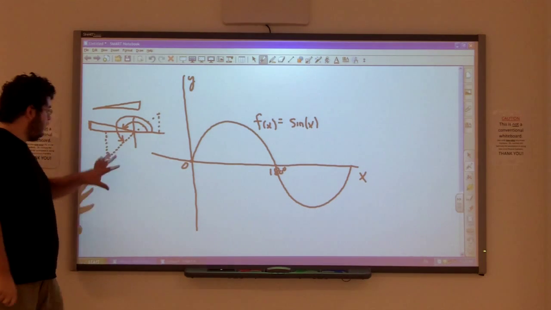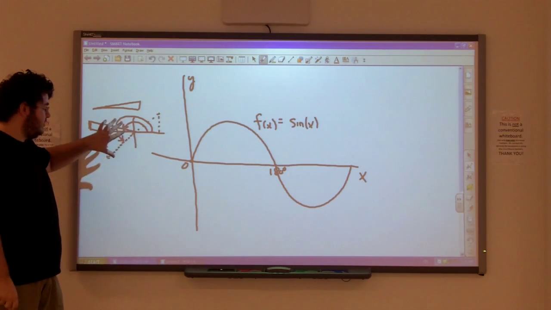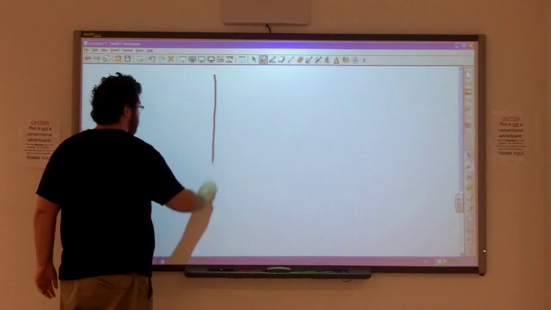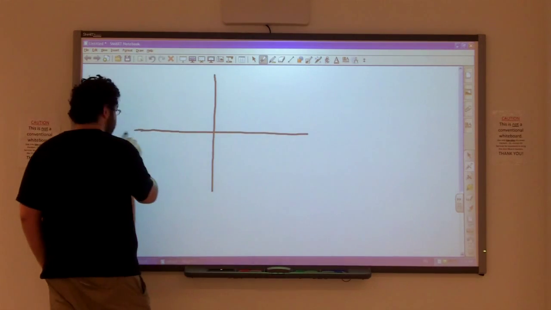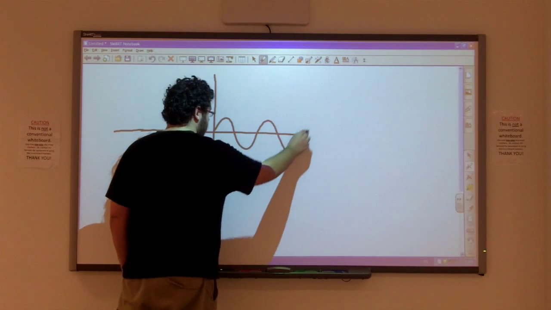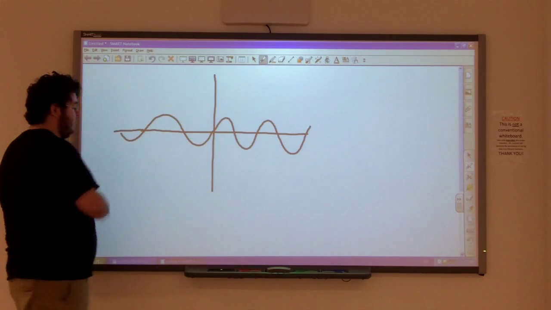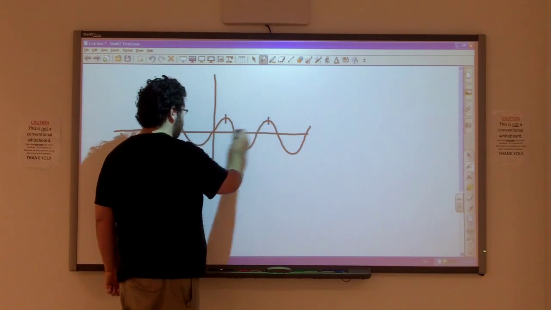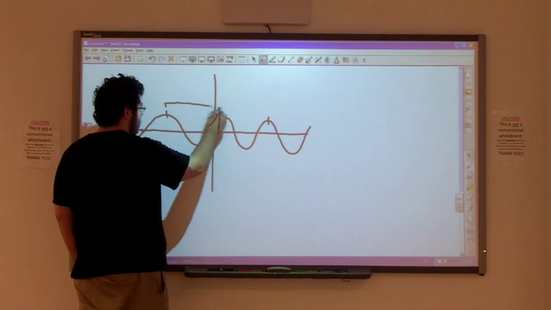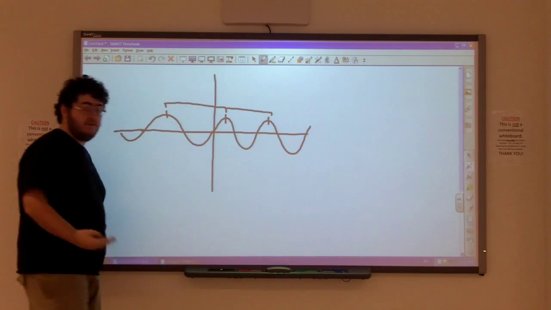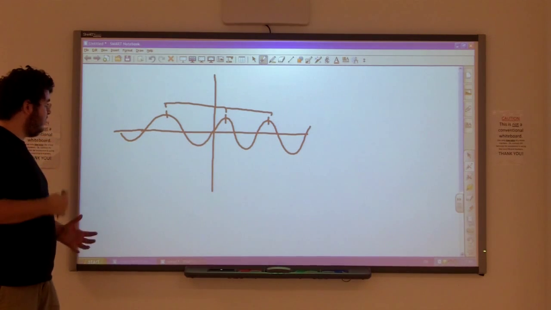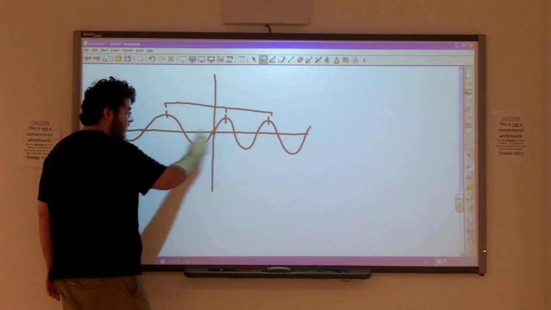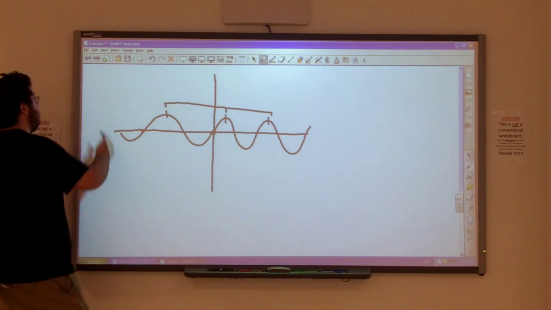And here's the thing. We can keep going around this picture as much as we like. So we can say this graph just extends and oscillates forever, just like that. And it always has this constant spacing between, say, here and here. So the spacing between here and here is the same as the spacing between here and there, even if I didn't draw it that way. So whenever you see a graph that looks like this, this is sine of x, and it's very important that it start at 0. Now let's construct cosine in the same manner.